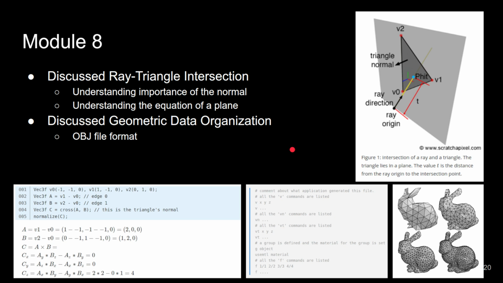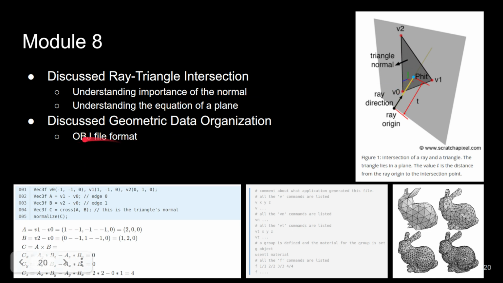Module 8 is where we discussed ray triangle intersection, getting ready for our final homework where we are rendering object models, which is pretty cool. But again, just understanding this ray triangle intersection, which is really ray plane intersection, to test if a ray passes through a plane, and then testing if it's within the boundaries of a triangle. So we saw this neat inside-outside test that we could do to help solve that problem.